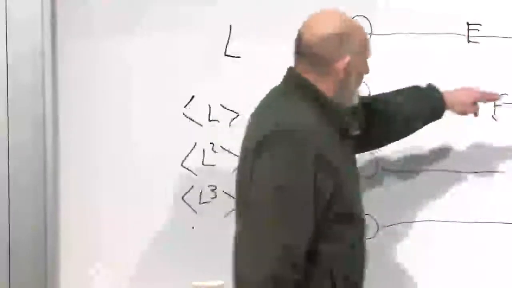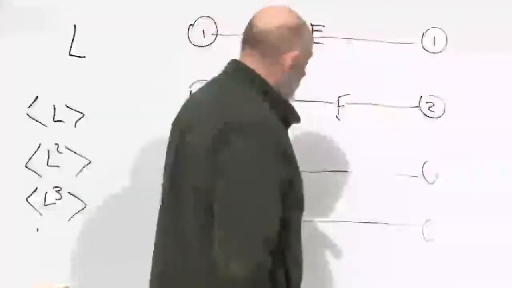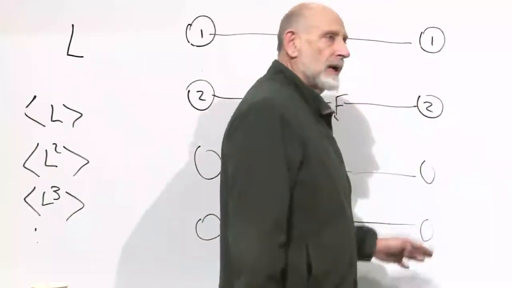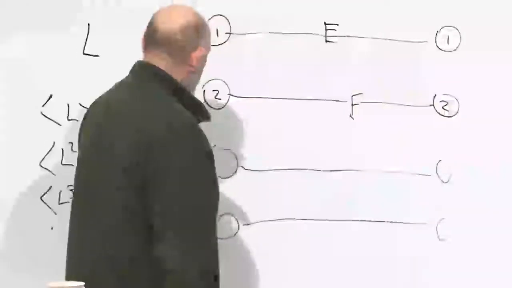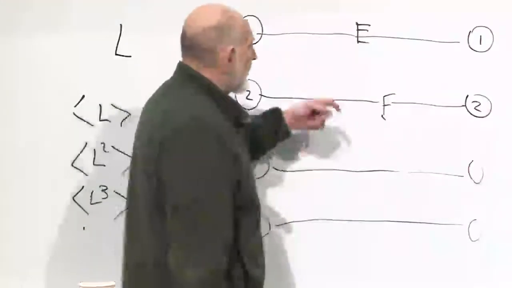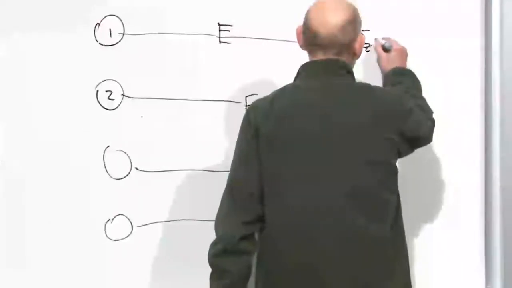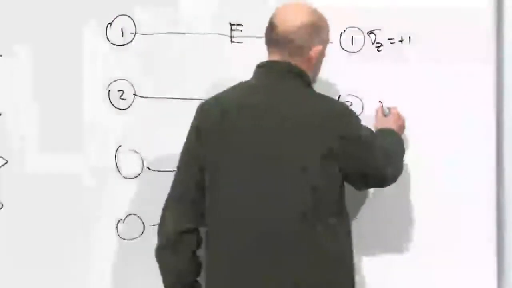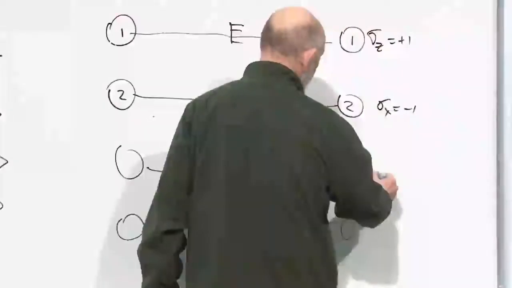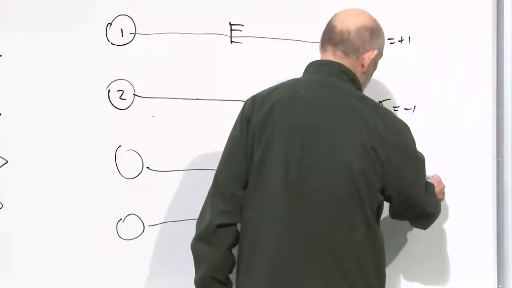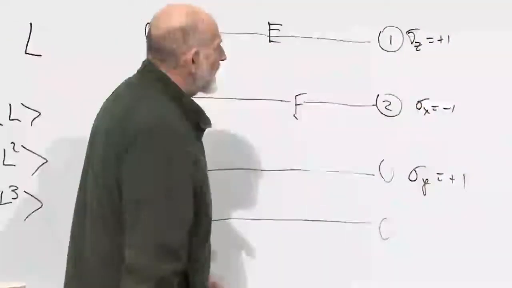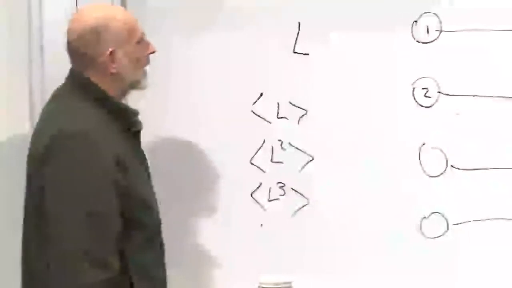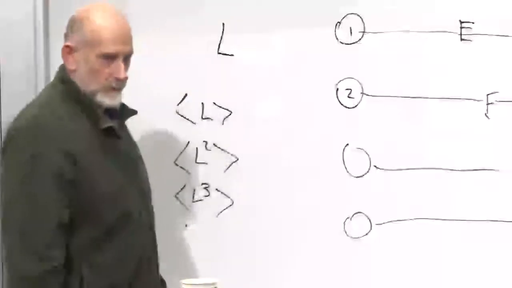But if Bob sends a message to Alice before she does her measurement and says, spin 1 came out plus, spin 2 came out minus, and so on, then instantly Alice knows everything about these. In fact, he could say, sigma z equals plus 1. But he decided over here not to measure sigma z. He said, I'm going to measure sigma x over here, minus 1. And over here, he measures sigma y equals plus 1. Having made these measurements, without informing Alice in any way, does nothing whatever to the statistics of her measurements.